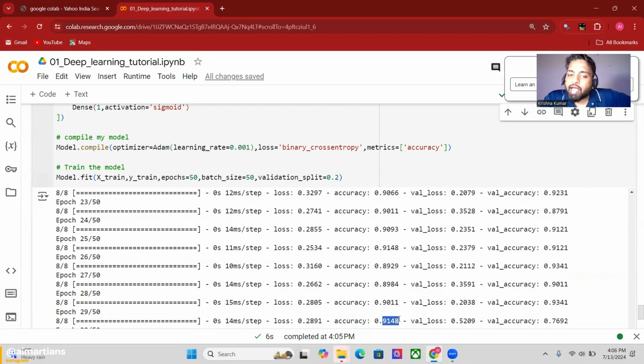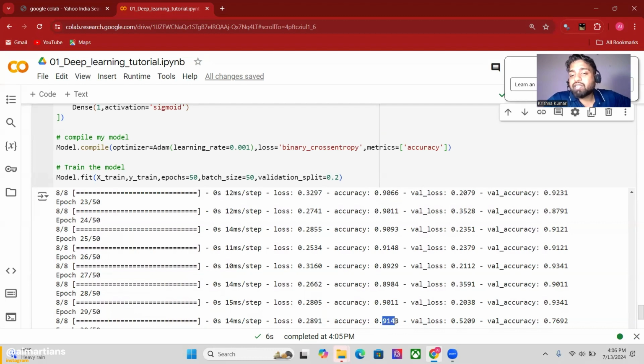And the loss is 28.91%. So loss is higher right now, and accuracy is lower. Loss is very high, which means we cannot deploy such a model whose loss is 28.91%, and accuracy is also very low.